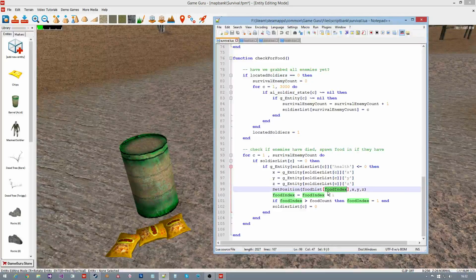Then it's increasing the food index. So the next time someone dies, it will use the next bag of crisps, and then the next bag of crisps. But once it gets past the maximum amount that we've got, which is 3, so once food index is greater than food count, it's set back to 1. So it starts all over again. You could have as many as 10 to keep it safe, but because I've got groups of 2, I thought 2 is probably enough. But I just thought I'd have 3, just in case.